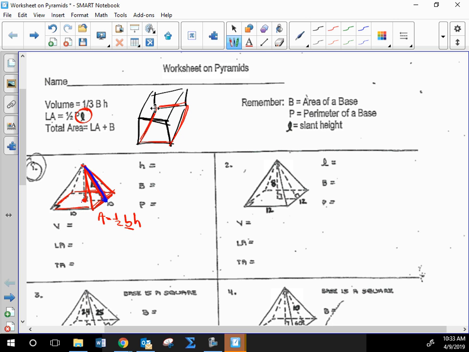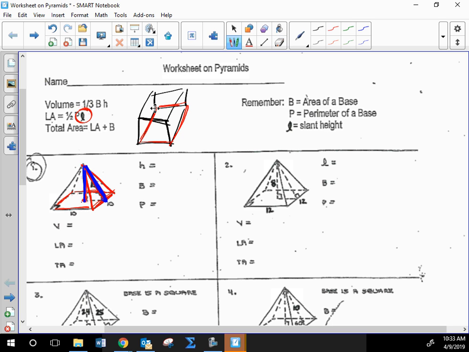What was your original question? What do we use the slant height for? The slant height is part of my lateral area. So the height of your solid is different than your slant height. Your slant height would be the height of your face, so as Cole said, the altitude of our face. That's really our only new thing, having to find that slant height. Everything else is the same in terms of what we're finding.